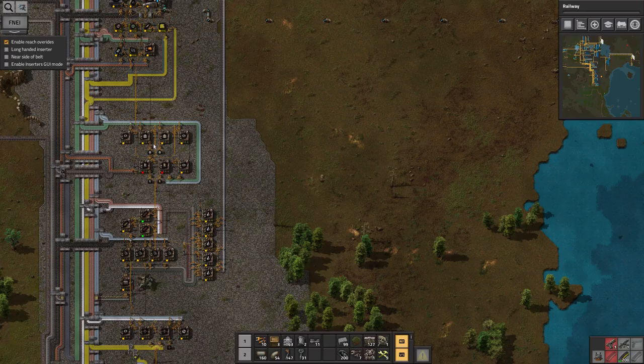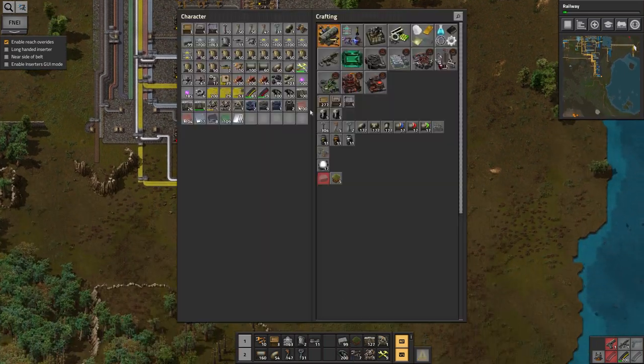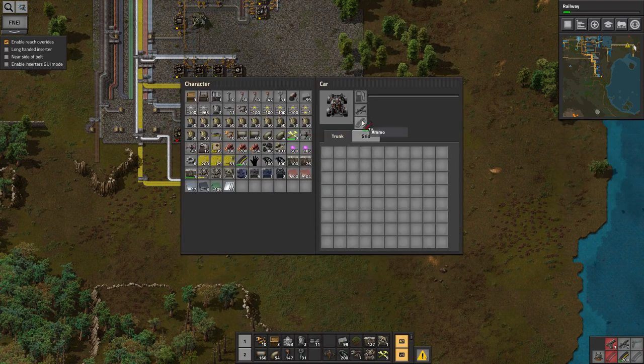Railway. Yeah, let's research the railway. Besides, trains are great fun. Everyone knows that. Everybody likes playing with trains. Put that on there as well so I can grab it easily. The ammunition in it, although I'm probably going to want that. And some fuel. There's some fuel.